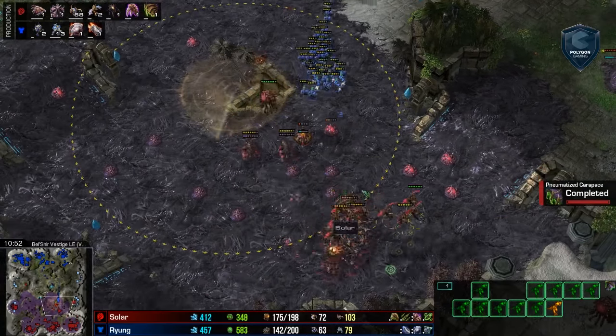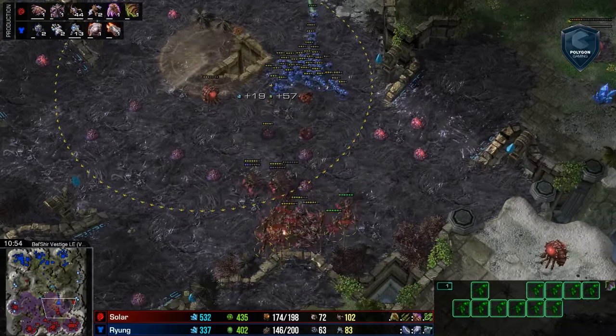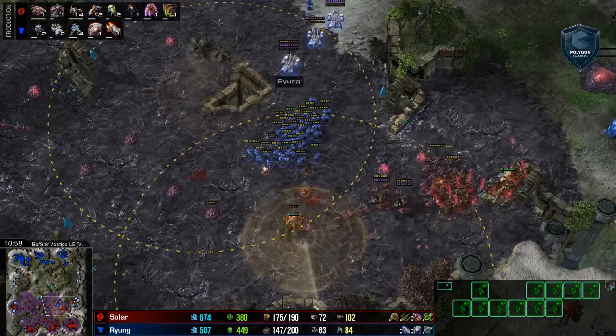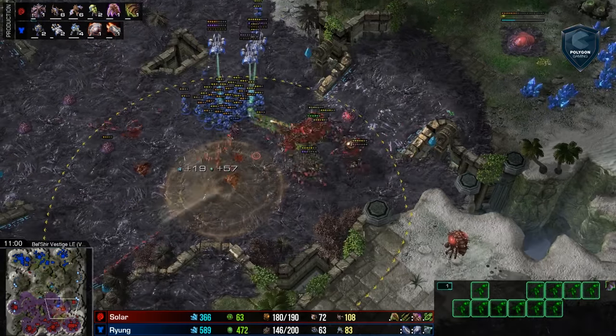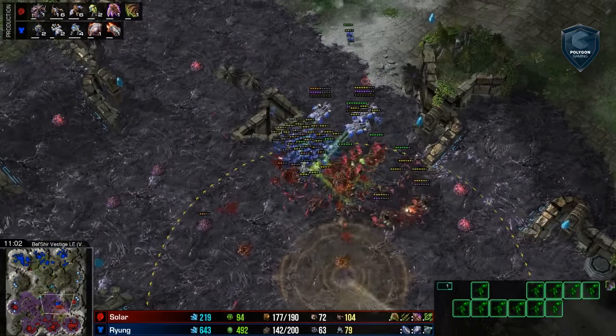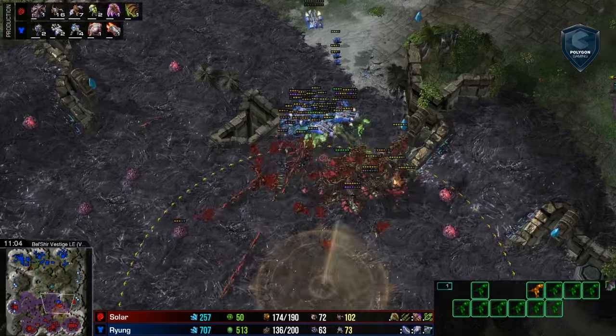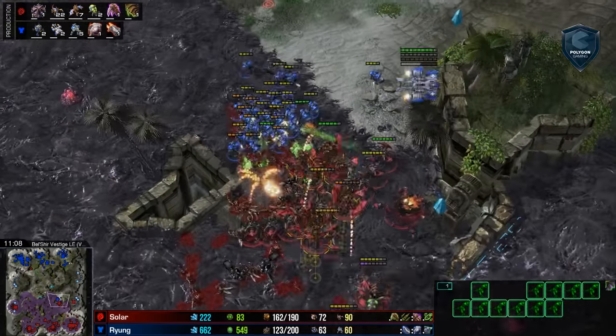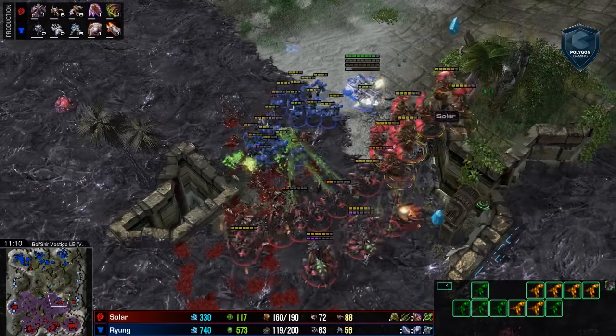But in the early mid-game, that defense kind of explodes, and it's just all-out aggression, multi-pronged attacks, and it really doesn't stop. Something Solar does quite a bit is using Ling Baneling drops or Roach drops and things like that, really getting the best out of these lower-tech, lower-tier units.